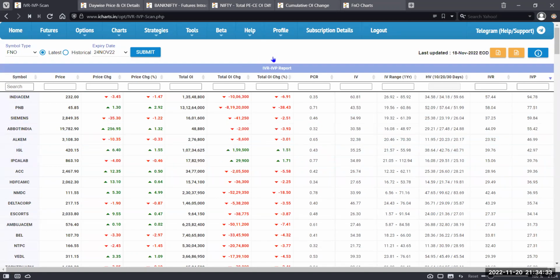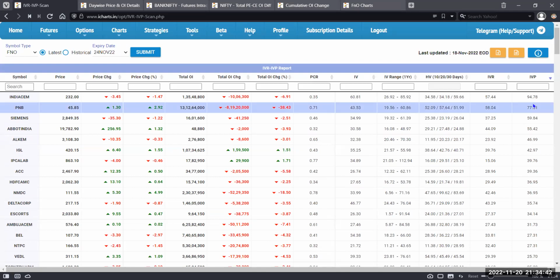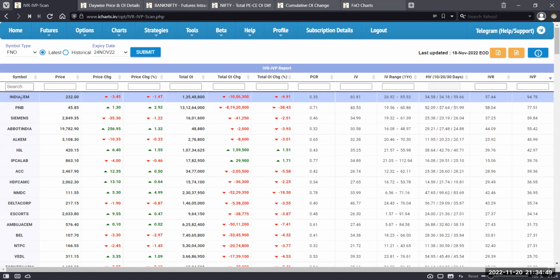Okay. So for example, over here, India Cement is having a very high IVP. And let's say we have a view, looking at the futures data, that India Cement is looking bearish. So instead of going for a debit put spread or something like that, it would be better to go with the credit call spread, right? Very true. Exactly. That's the whole idea. Correct. Because even the puts will decay much, even if we have a debit spread, or even a naked put will decay much, even if the stock is going down. Exactly. Okay. Exactly.